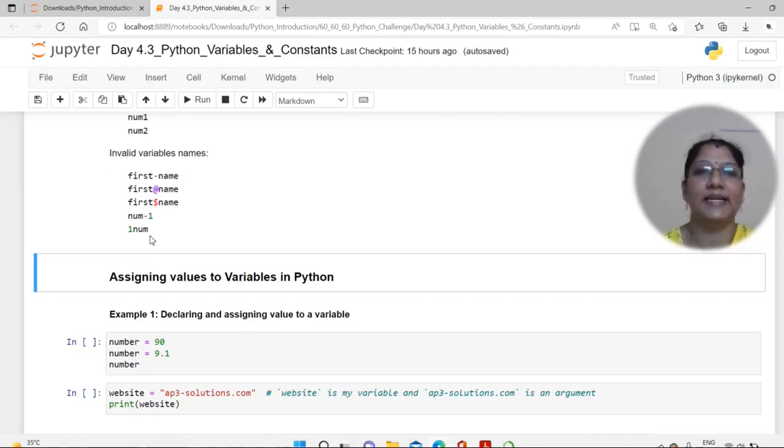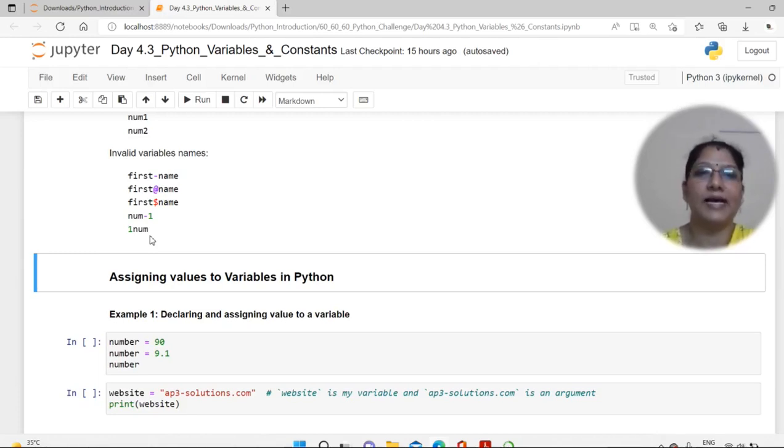When we assign a certain data type to a variable, it is called a variable declaration. For instance, in the example, my first name is assigned to a variable first name. So the equal sign is an assignment operator. Assigning means storing data in the variable. The equal sign in Python is not equality as in mathematics. Let me just see how to assign values to variables in Python.